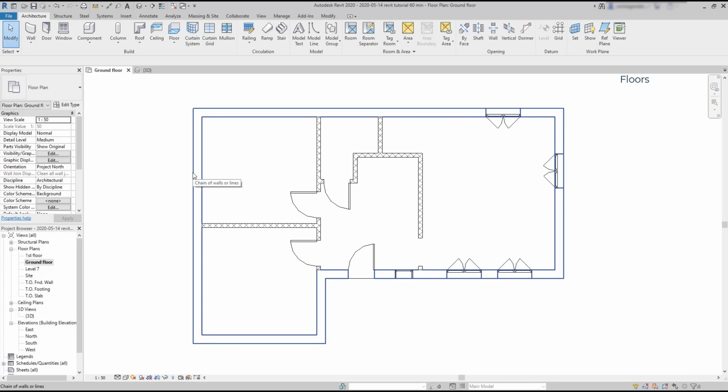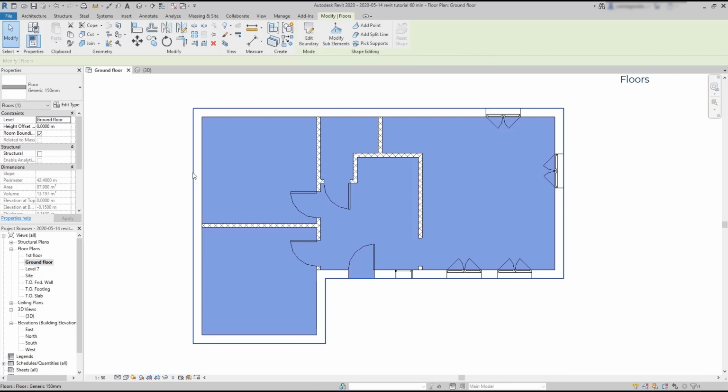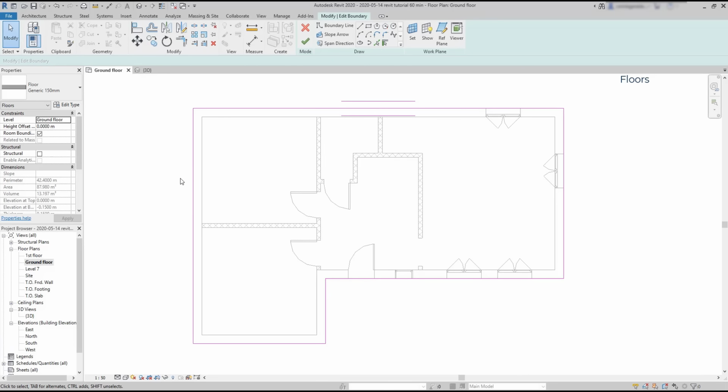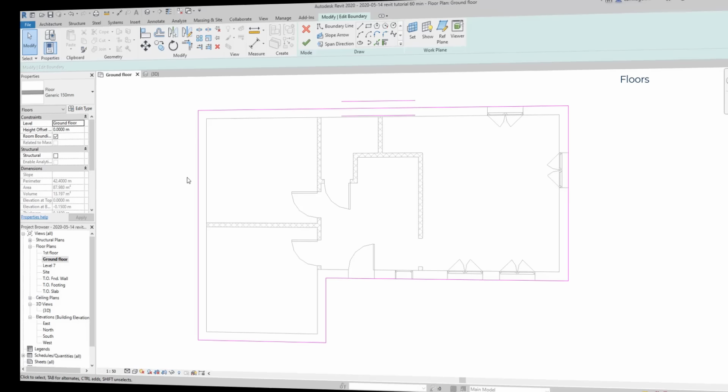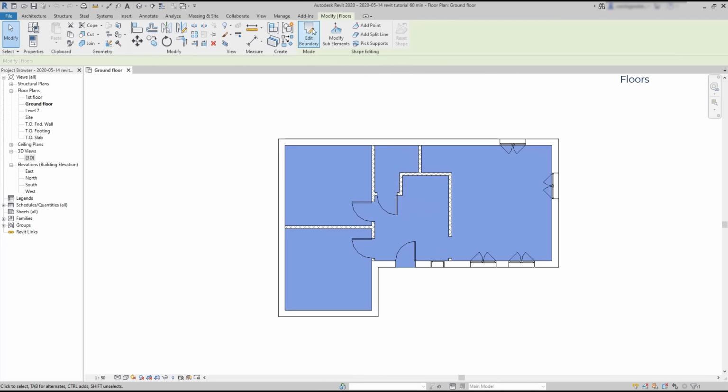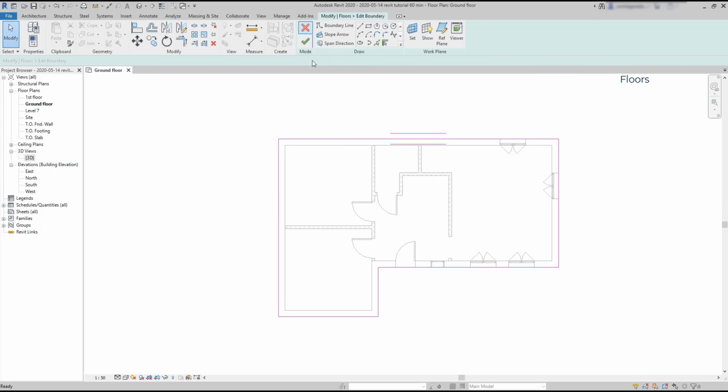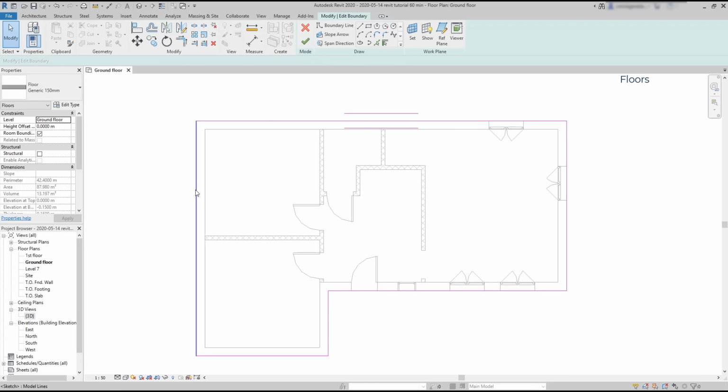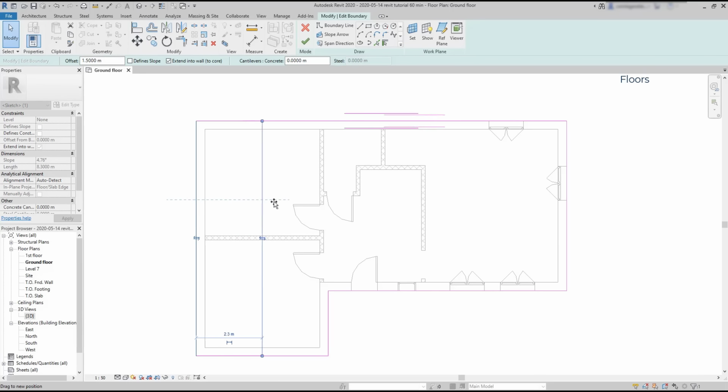This is a very important tip to know in Revit, and most of the beginners don't know it. Now it says chain of walls or lines, so it's not this. I press tab again. Aha, now it says floor, so it's this one. I select it. Then to edit the floor, I double click on it to return to the sketch mode. Or I could click with the mouse on Edit Boundary. Here I can easily modify the size of the floor by manipulating the boundary lines.